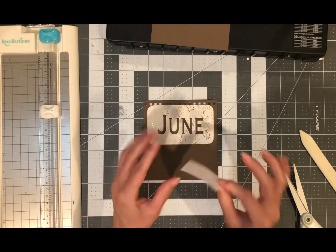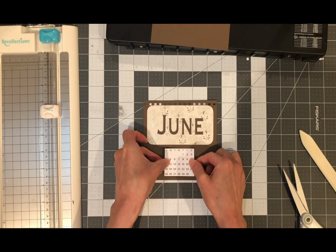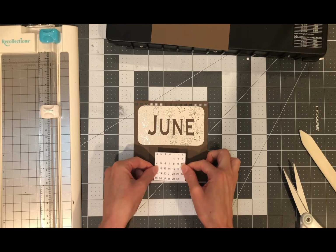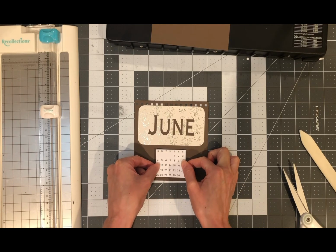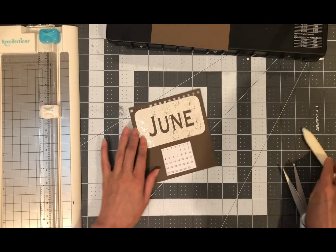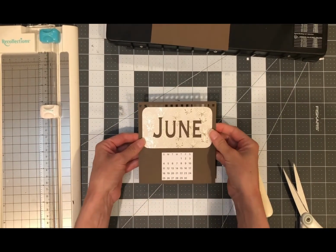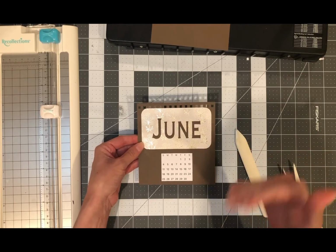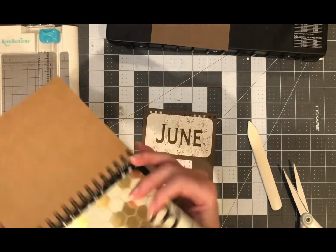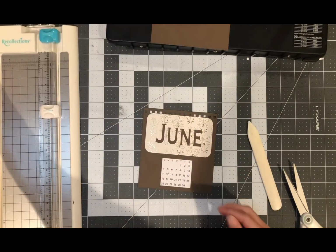Having it on the sticker paper is just so much easier than having to glue all this or tape all this together. See what I'm doing here. And don't worry if it's not perfect. Okay, and there you go. So go ahead and do this for all 12 months and for your cover as well. You're going to line that under that punch line also for your cover.